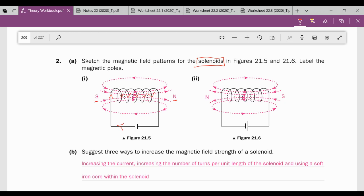Another way is how you take each of the coils. Imagine this is a coil. Take your right hand and use your fingers and grip around it. This is your thumb. Current is going down. So you use your thumb to grip around it. So this is the wrong direction. Your thumb should be at the bottom. Because you must use your thumb to show the direction of current, your fingers will show the magnetic field. In this case, it goes in this direction. So that's why north is still here also.